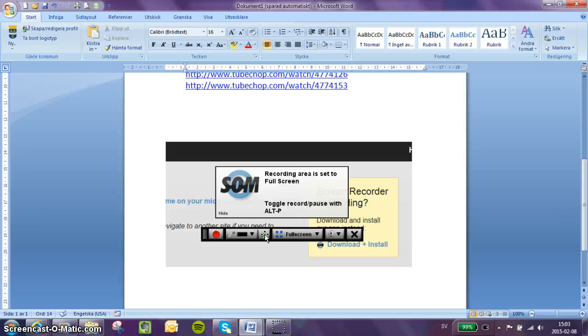Make sure that the volume on the clips is not very loud, so that your listener doesn't get problems with their eardrums afterwards. And you can also set a full screen recording, or you can choose to record just part of your screen. If you want to have your script hidden from your viewer, for example, you can record just half of your computer screen. You can also choose to add a webcam so that you're recorded with a video as well.